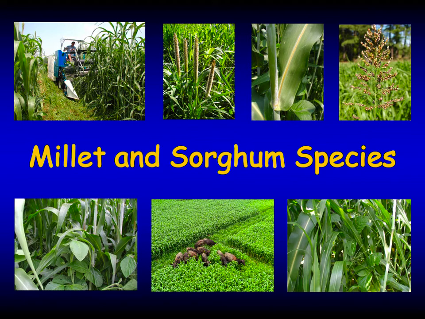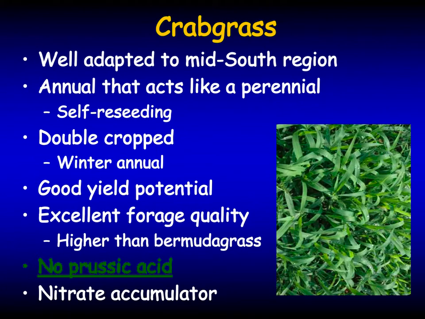What we want to do is plant a pasture and we want to use it until it becomes thin, and then we'll come in with an annual. We'll interseed that annual in there, clean up the weeds for a cycle of cool and warm season annuals, and then we'll come back in and plant a perennial forage, cool season forage, like improved tall fescue in the fall. Cool season forages, it's ideal to plant them in the fall rather than the spring to avoid competition from warm season annual weeds during establishment.